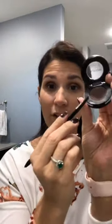Done with those two. I'm gonna keep that faux suede out because I'm gonna use my duo brush, which is the spoolie. I'm gonna clean up my eyebrows. And then on the chisel tip, I'm gonna go back to that faux suede. I'm just gonna pat a little bit in there and I'm gonna fill in my brows. Now, this isn't to draw different brows. This is just to fill in, whoops. This is just to fill in your current brow, okay?